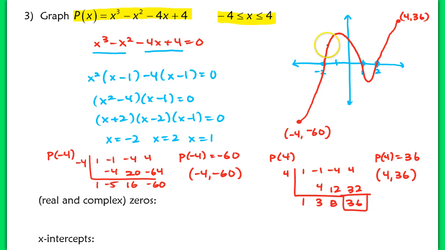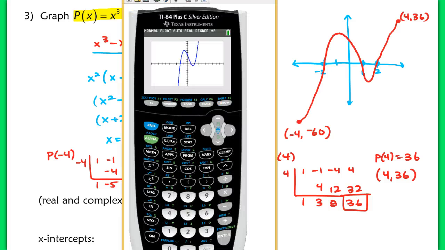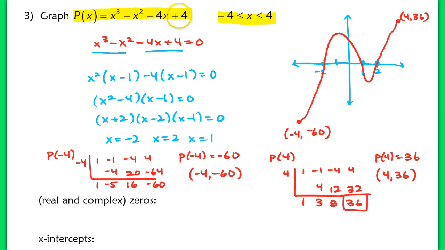Now we're going to verify that with our calculator. I already plugged this in, and as you can see, our sketch is pretty good — that's definitely the behavior of this function. It crosses at (negative 2, 0), comes back down, and the only thing we have left to find is the y-intercept. You can see it clearly with the tick marks — it's at (0, 4). We can see it from our function as well: the y-intercept is at (0, 4).